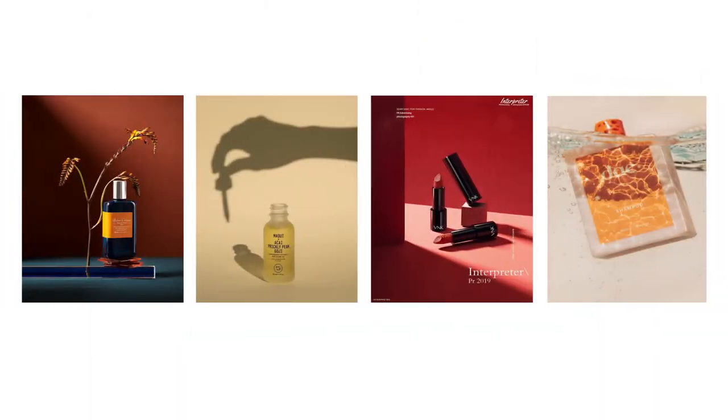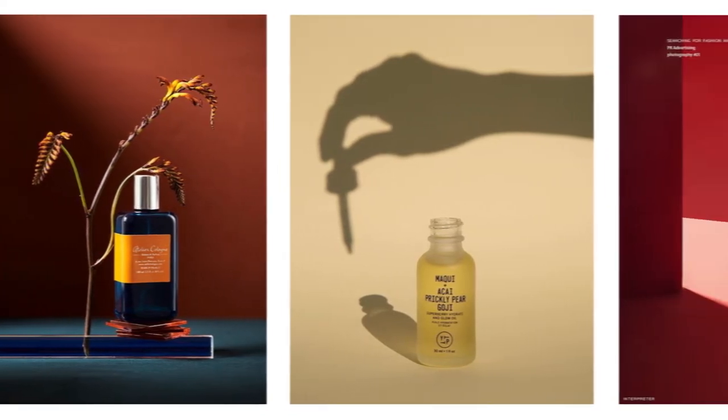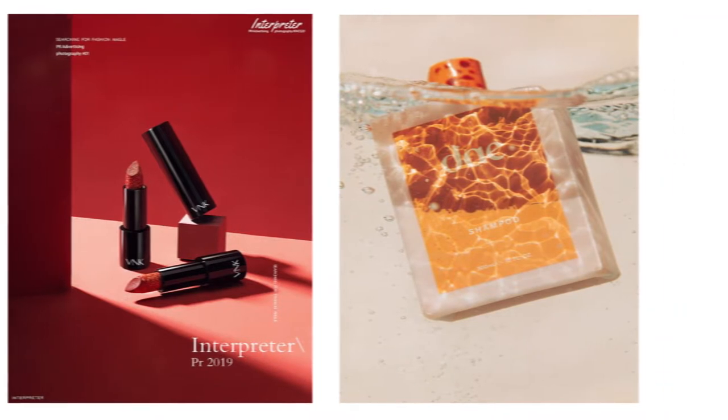So here are the inspiration shots that I've put together for my mood board today. I just want to keep it to four images or four ideas to try, just to not overwhelm myself. As I always say in every video, it's really easy to just want to try everything, but I've learned my lesson, and it is just better to really try to execute a smaller amount of shots and really make sure that they're high quality.